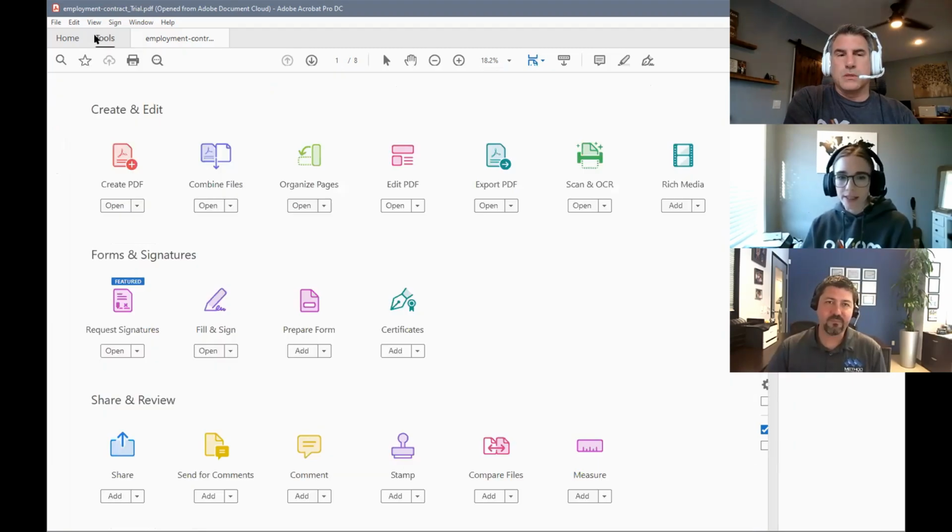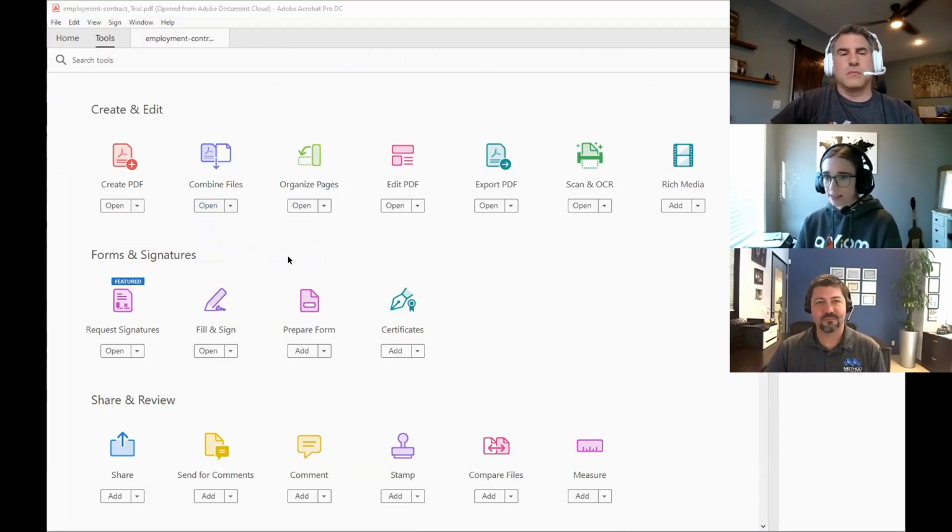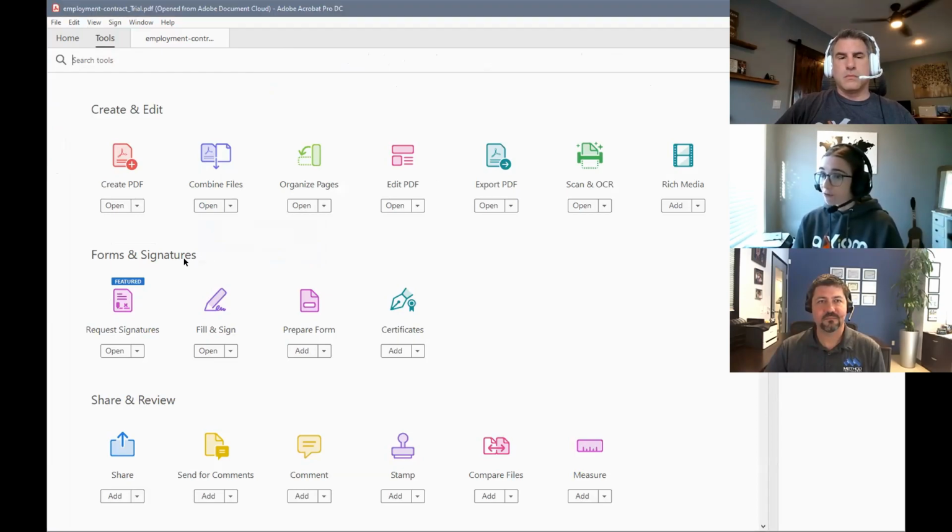So what it does here in tools is you do have the option to learn more about what each tool is. It'll bring up a little description about what it does in a separate window. You guys can't see it, but it pulled it up in a separate window in Safari or Google Chrome, and it will list everything that tool does.